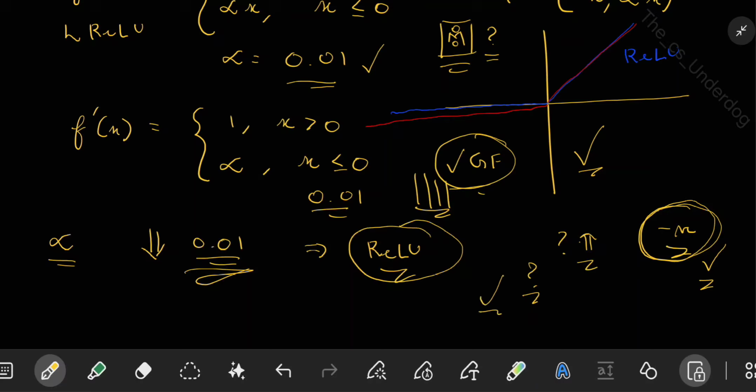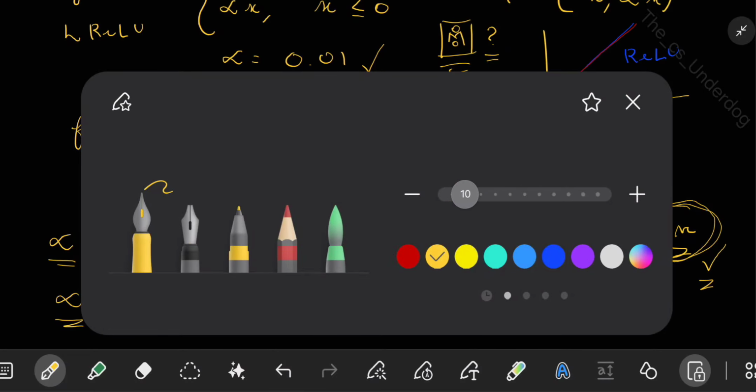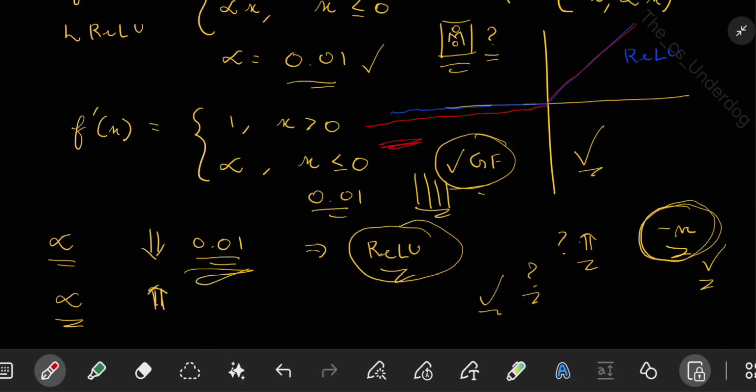No, it is not. The reason is, if you increase the value of alpha, the problem I'm going to get is even bigger. The problem is like this. See, I'll take the same color that I use for Leaky ReLU. Previously for Leaky ReLU, I drew this line here. Instead of this, as I keep increasing alpha, the line will become here, here and so on. So it will come towards this side, okay?